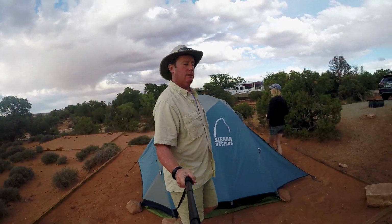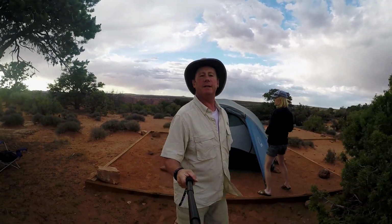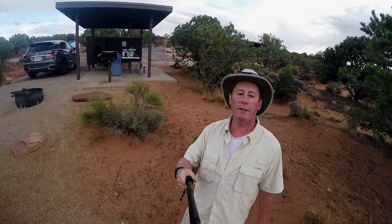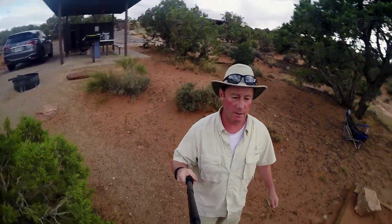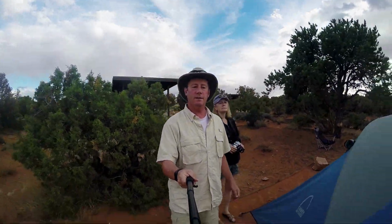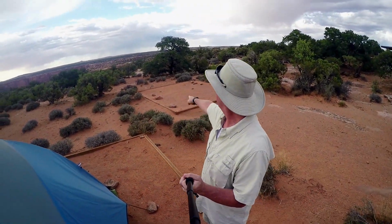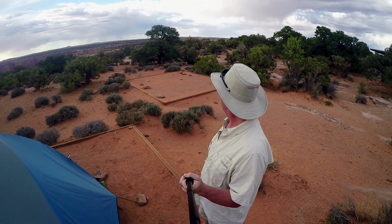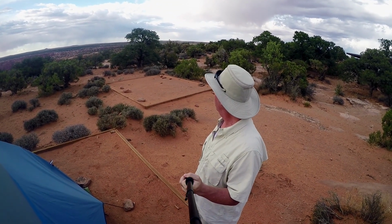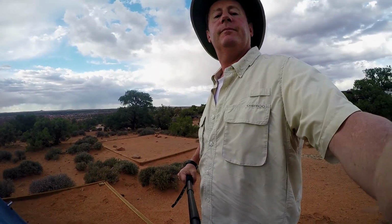So here's the site. Dinner's all done. Nice thing here is they give you shaded areas, so you're in the shade all day long. Still there? Yeah, he's at the other site right now. He is literally at the other site right now. He's hanging out right over there. Thinking it's a baby coyote. Look at the big ears. Definitely a baby though. Keeps kind of stretching out like he's waking up from a nap.